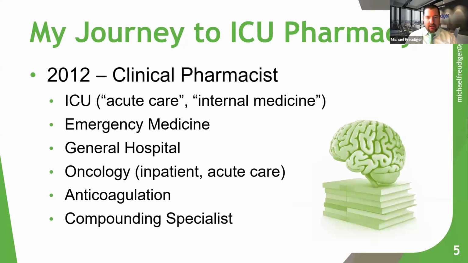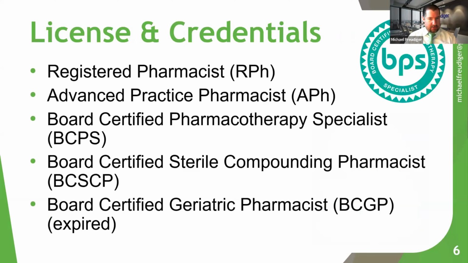After the residency, I started working as a clinical pharmacist. I did a lot of ICU work, much work in emergency medicine, general hospital type of patients, also with oncology as well. Anticoagulation is always a big part of pharmacy because you have to dose the anticoagulants. Sometimes you have to reverse those. So as a pharmacist, we have to know how to do all that. I also became a compounding expert, which is the mixing of sterile drugs as well as non-sterile drugs.